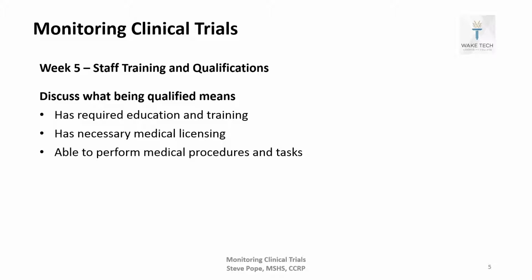These may be things like doing blood draws, or taking vital signs, or performing ECGs, or performing spirometry. These are tasks that a person can be trained to do that is over and above their baseline medical training. And you may see people that do not hold a medical license performing some of these types of tasks when you go out to your sites.